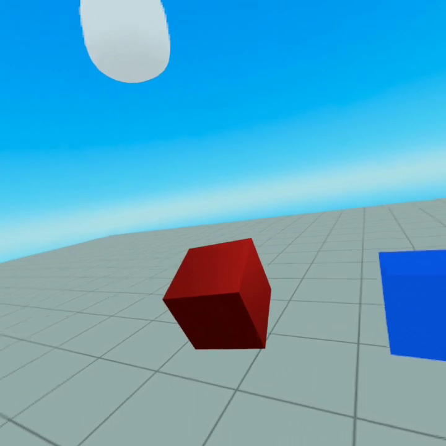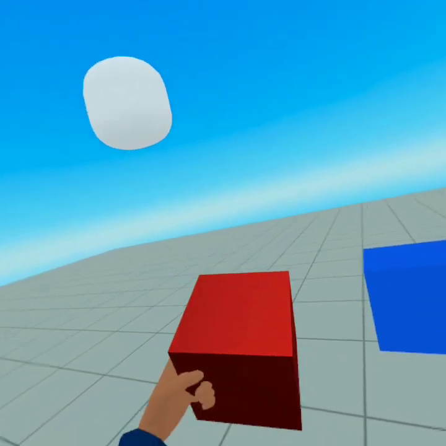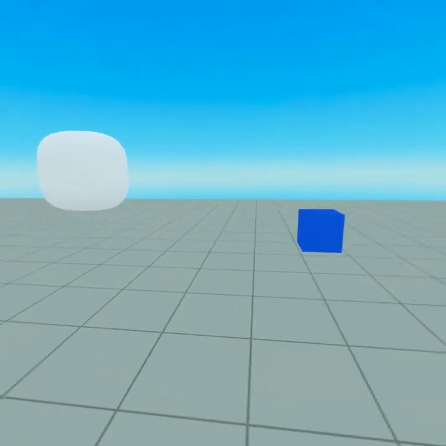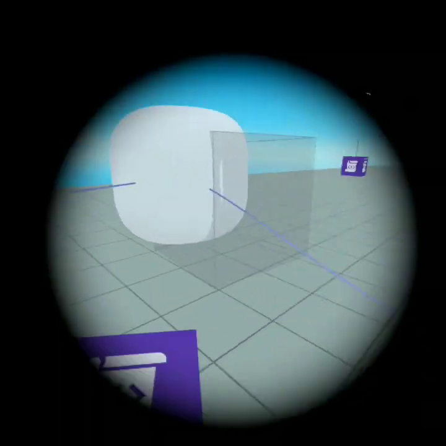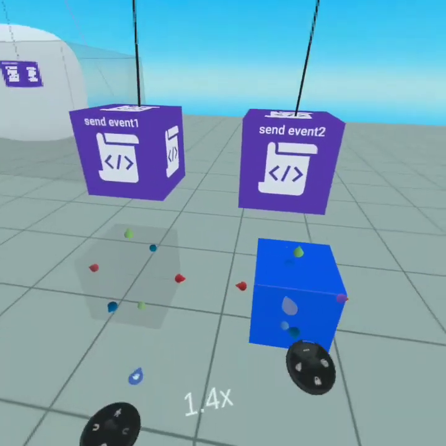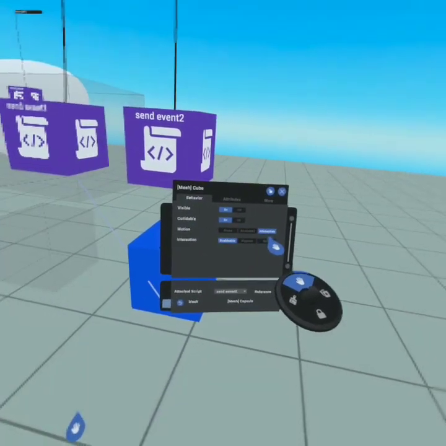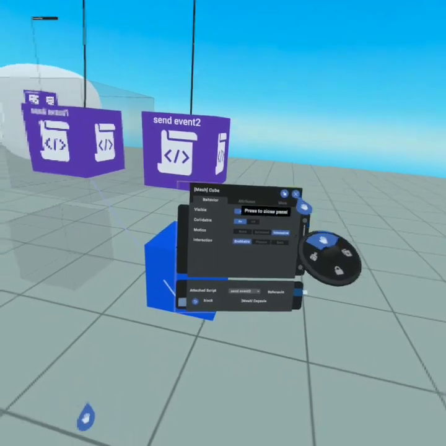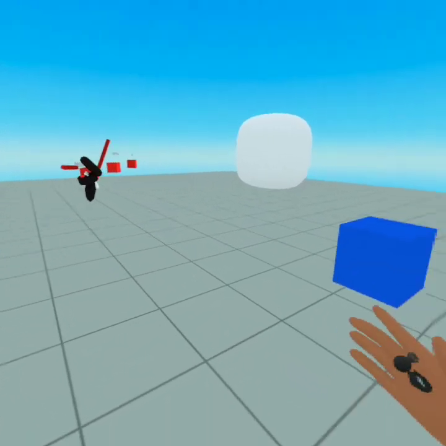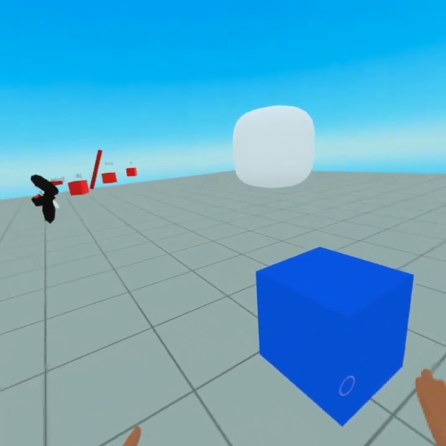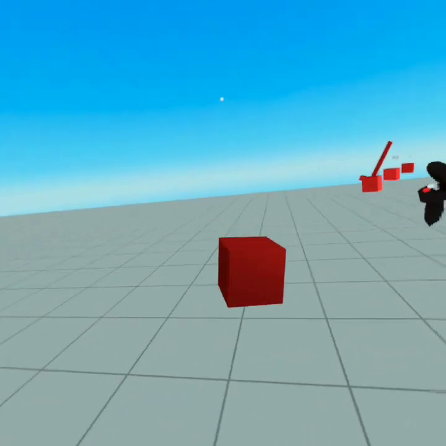And then this last couple objects here, these are going to be the send event. So let's say you want this to be over here, but you want this block to be over somewhere else. And actually, I didn't make it grabbable, so that is one problem we're going to have. But let's go ahead and fix that here. So under behavior, I'm going to make interactive and grabbable, and we're going to cover this in another video for the most part. I just want to get the gist of everything covered. That way we can get into more elaborate creations.